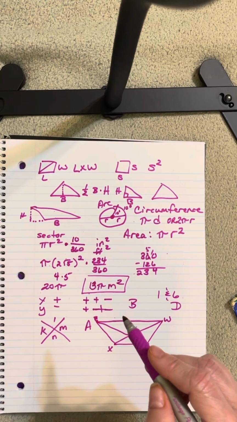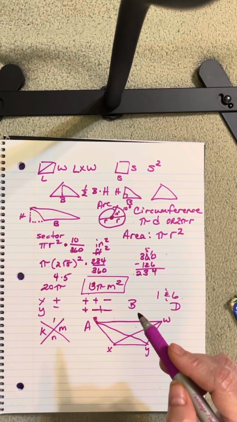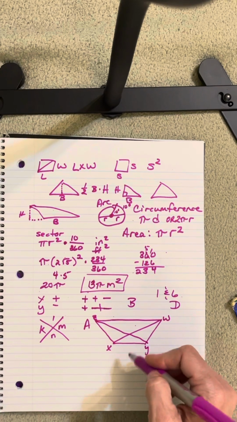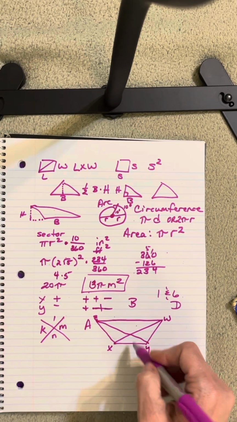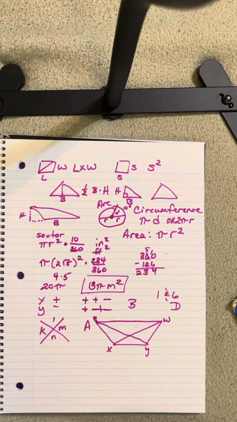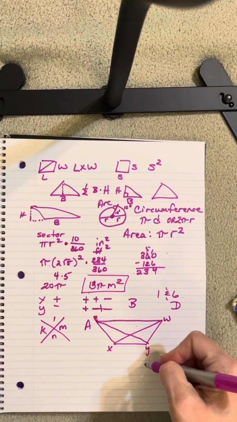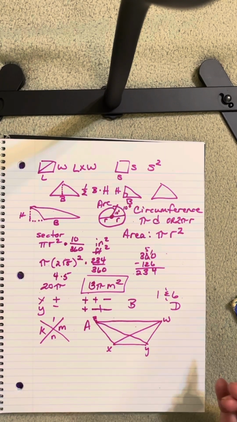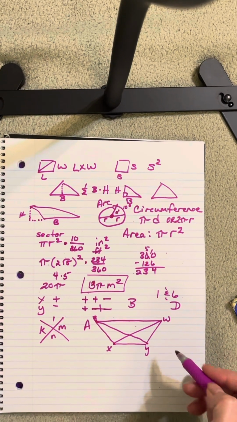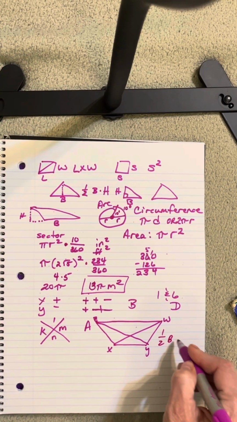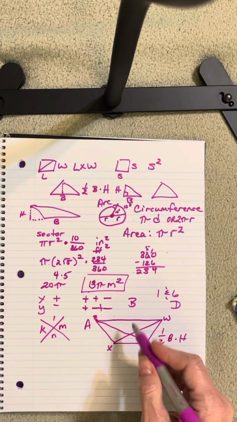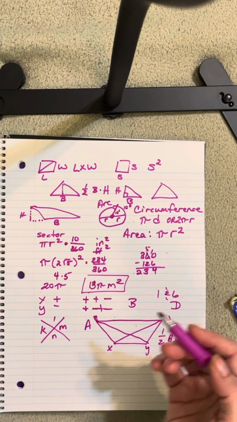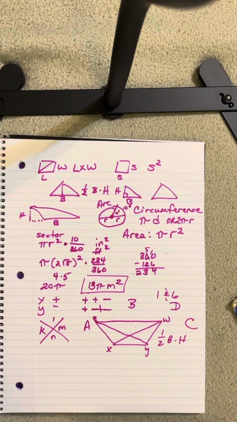All right, and let's see. Areas we know are half base times height. The height is the same between these two segments and they're parallel, so that's my indication for sure that that height is the same. And the base is the same, shared in both those triangles. So if half the base times the height, if the base is the same and the height is the same, then their areas must be the same. So we are using the implied C for that answer.